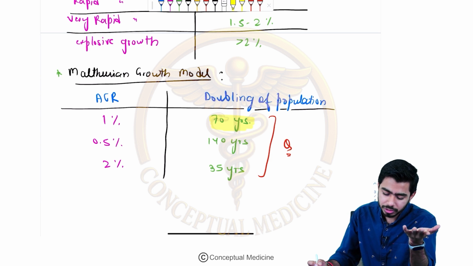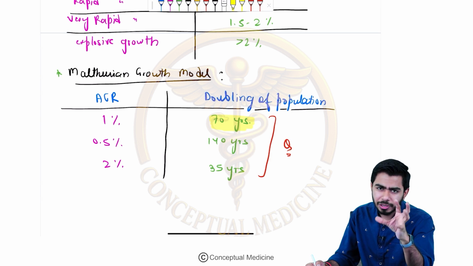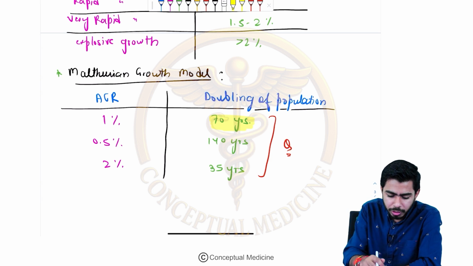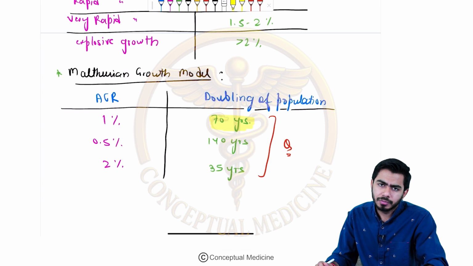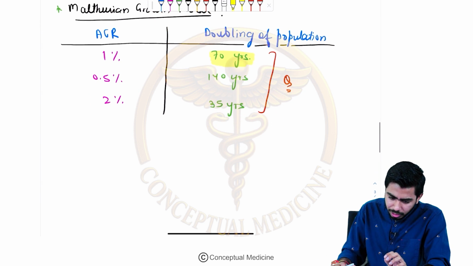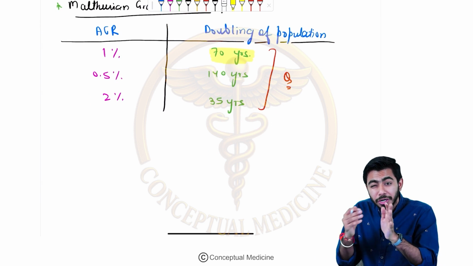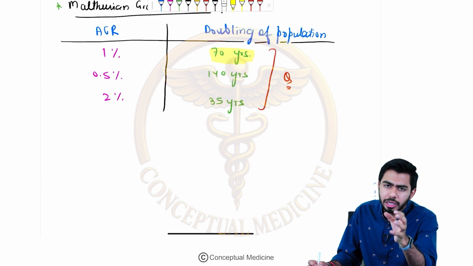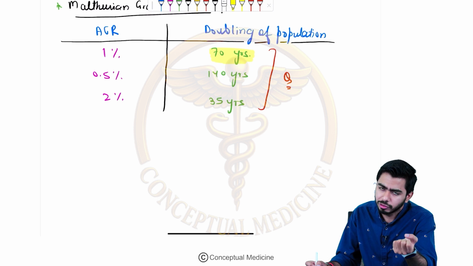If the annual growth rate is 1%, let's say, that's how they can actually fluctuate the annual growth rate as well, and that's how the answer will also change, right? So accordingly you can calculate on the basis of this Malthusian growth model. Now currently India is actually moderate to rapidly growing, having an annual growth rate of 1%. If we keep it under 1%, it will be good for our country.